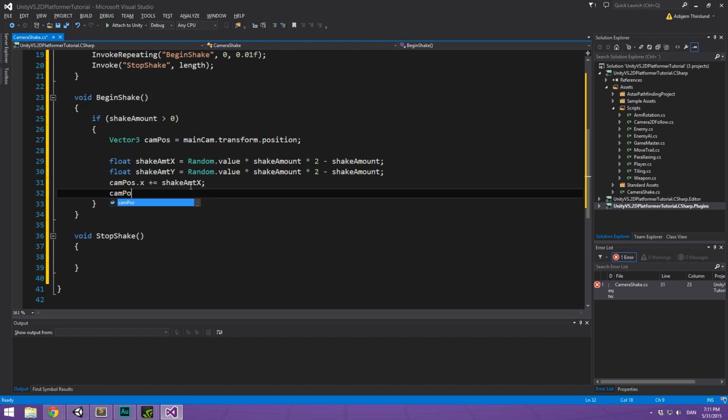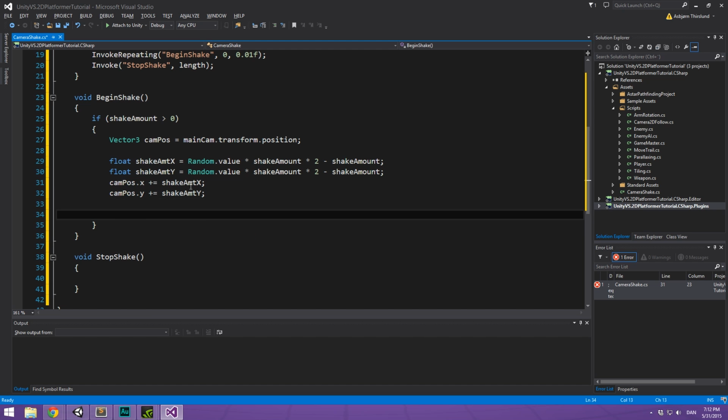And we're going to do the same with the y here. So plus equals shake amount y. And then down here we can say mainCam.transform.position should be equal to cam pos.